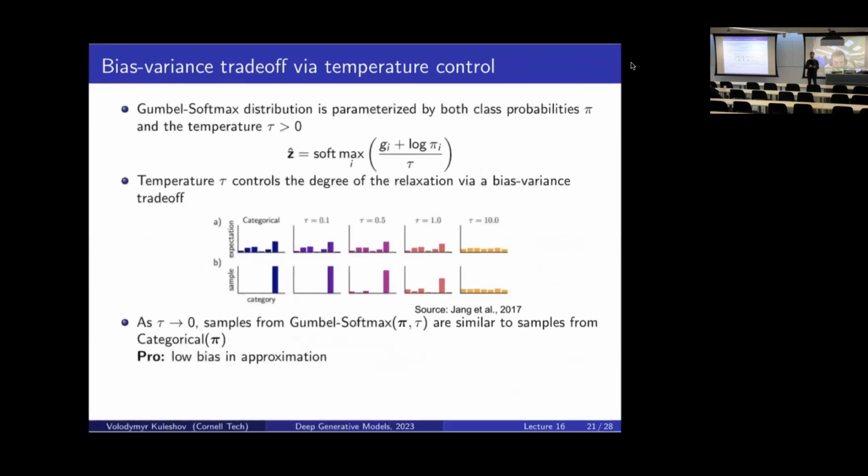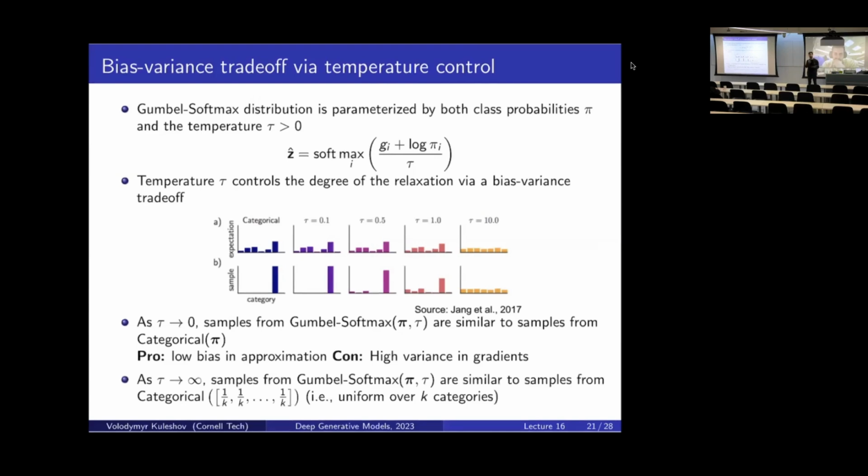And so what we could try to do now is to plug the z hat directly into the ELBO, for example, and try to optimize this function. The advantage of this is that if we have a small enough temperature, we will almost get a categorical variable, which means we will almost be optimizing for what we want. Now, the problem is that if we make our tau too small, then we will almost have a discrete variable. And if we try to backpropagate through something that is almost an undifferentiable argmax, our gradients will be very large, and as a result, the gradient estimator will have high variance. The other problem is that if the temperature is too large, then our gradient estimators will have low variance, but we will be sampling from a different distribution.